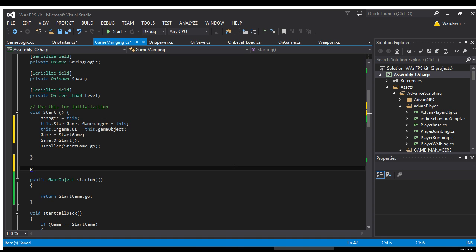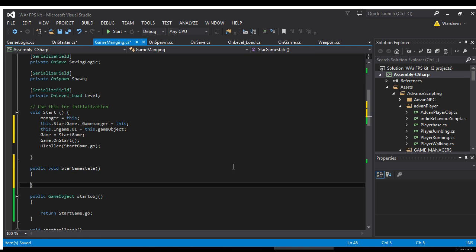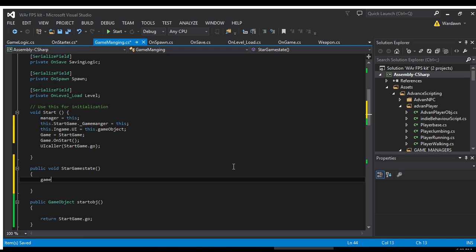It'll be like a public void, and this is a variable thing. It's not really a function. So there you go.